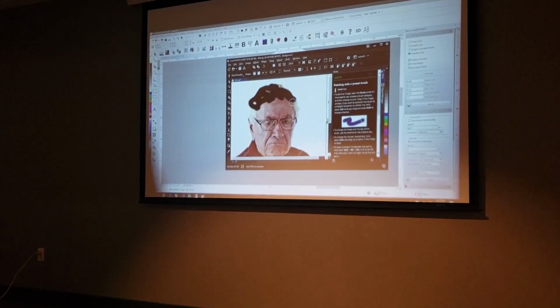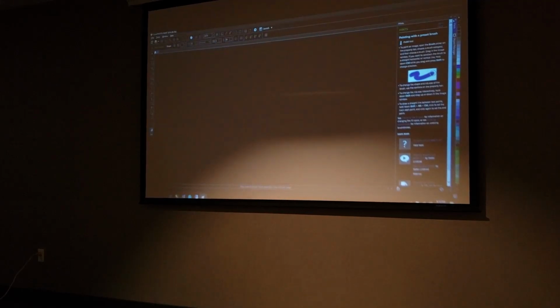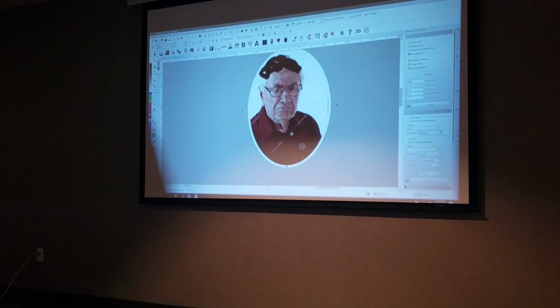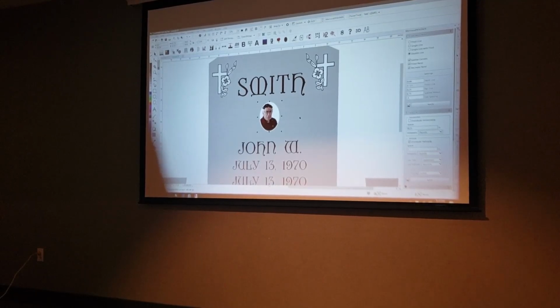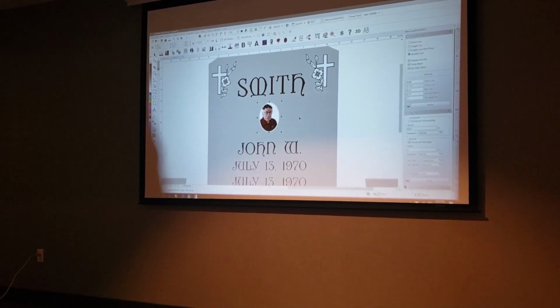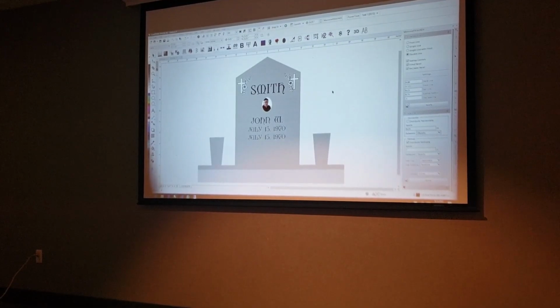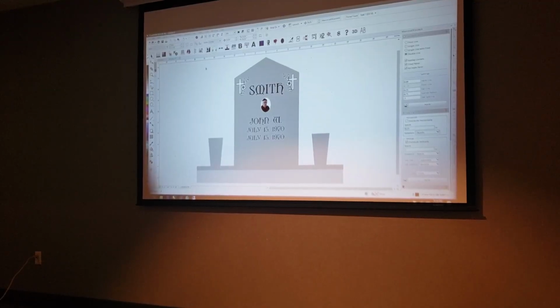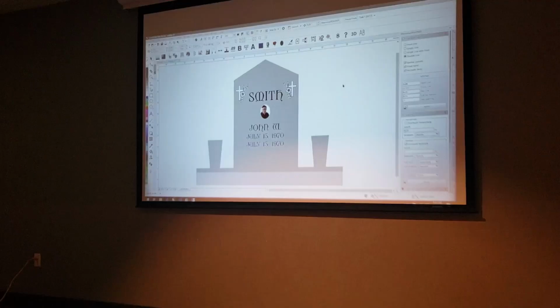You can make all those photo edits, and then when you're done editing, you just say finish editing and say yes, and it will automatically send it back into CorelDRAW for you, and it's already edited. You don't have to save, you don't have to import, export, any of that stuff. That's one of the things that I really like is the workflow, where you're going from one thing to the other back and forth. So we've got a photo there, and I think that's pretty good. Bring that down just a little bit.